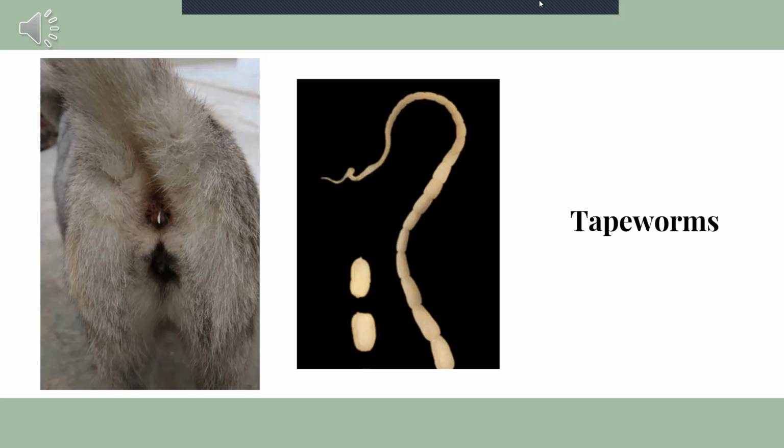Next up are tapeworms. There's many different types of tapeworms that both dogs and cats can get. Generally, the tapeworm itself does not cause a huge problem in the dog or a cat. You can't see many symptoms. However, usually people pick up on them when they see the little segments that drop off the big long worm, and you might find them hanging outside of an anus, kind of like in this picture where you've got that white segment hanging off the cat's anus. And that's usually the trigger when people know to start treating for them.